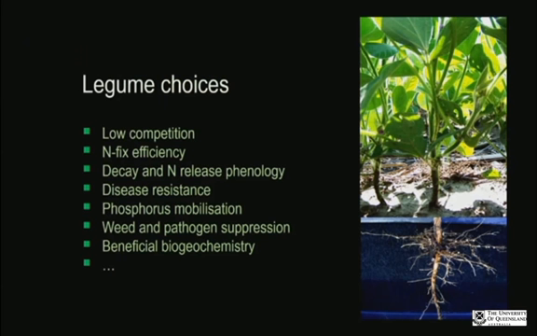And there are many considerations, and Brett Ferguson and others are helping to put ideas together of what kind of legumes can we use to grow with sugarcane in terms of being efficient nitrogen fixers, not being too competitive, being resistant to diseases, and maybe doing other things like suppressing pathogens and having beneficial biogeochemistry that would avoid these nutrient losses that we struggle with.